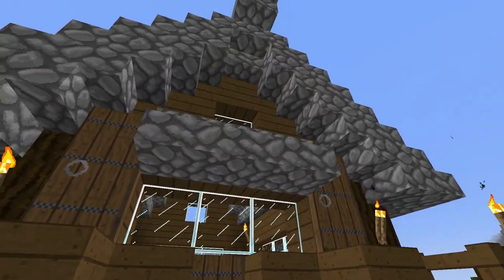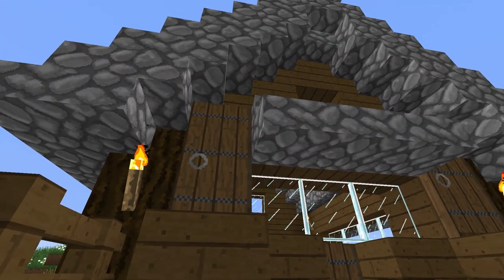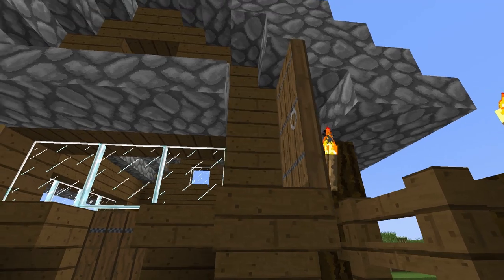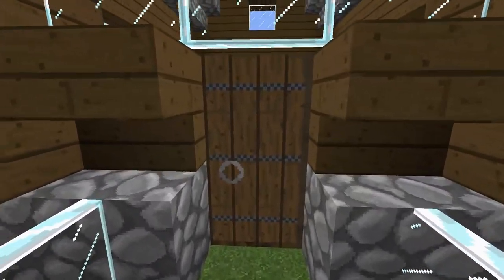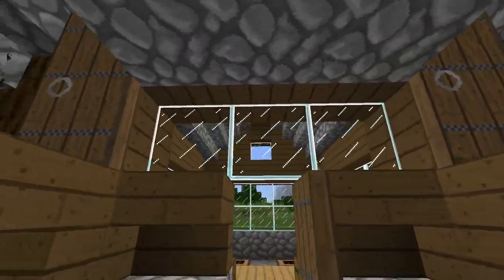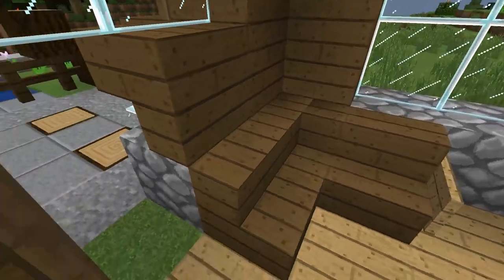Because this is a cute house. I love this build. I like this style. I like the doors. I mean, sure, they don't do anything, but how cool is that? I've never thought to use doors on, like, the side of a wall before. I didn't even know you could do that, really.